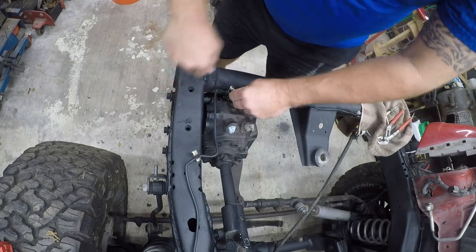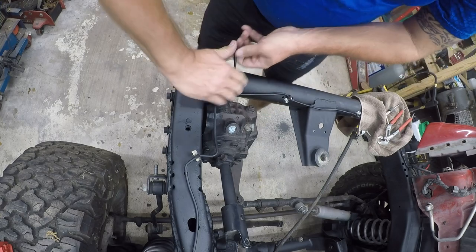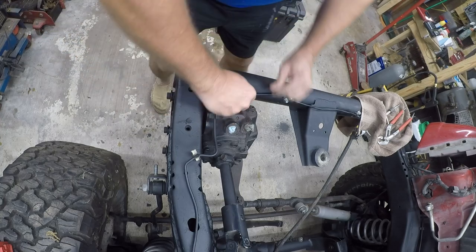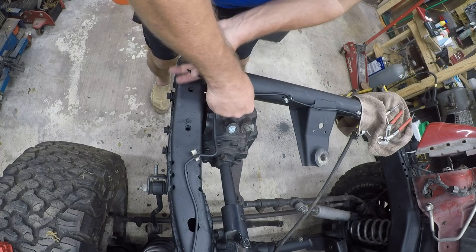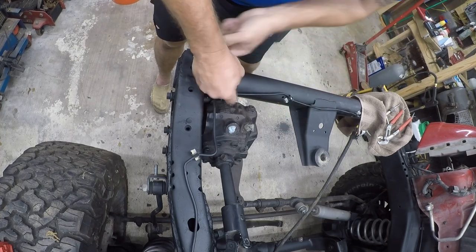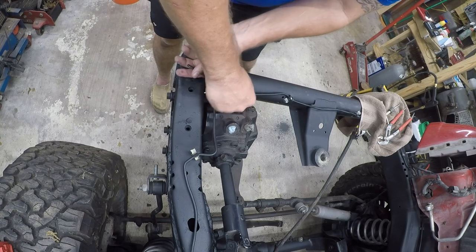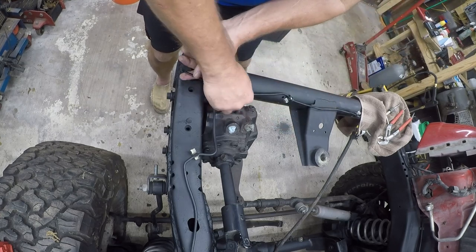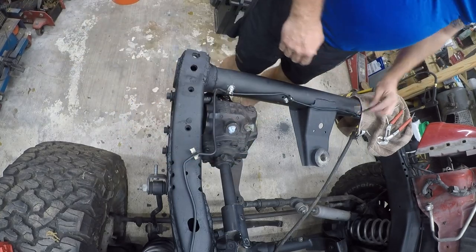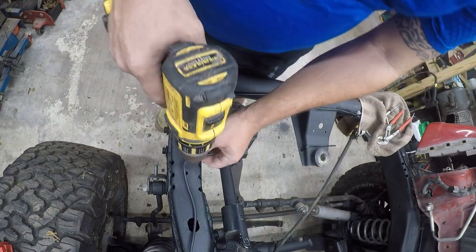Not convinced this is not cross-threading itself. I actually think I am probably cross-threading it, but that's better. And then the next one's going to go right in here. Looks like it used to be here, so we'll put it right there.